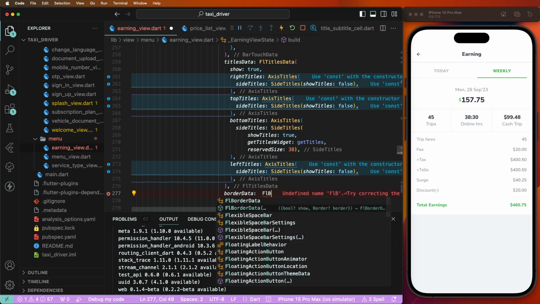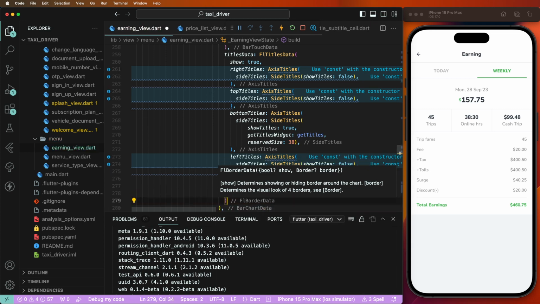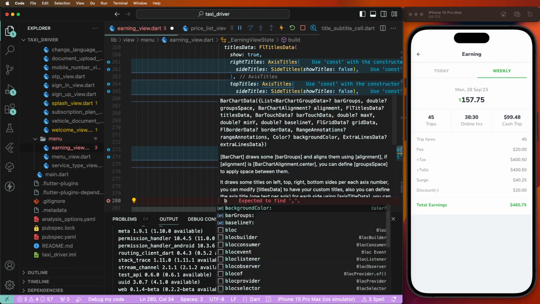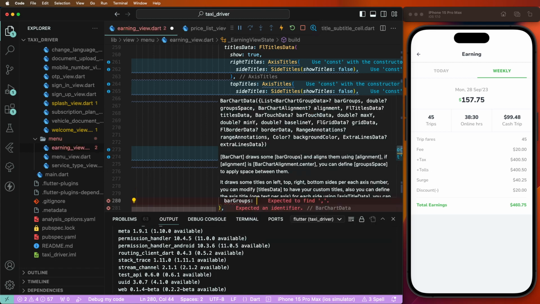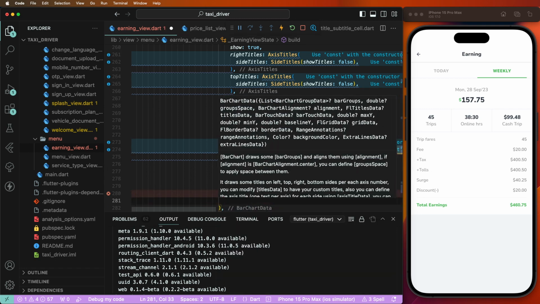Border data, we need to give this here as a false like this sets here, then afterwards need to give this here the bar group to be showing groups like this.